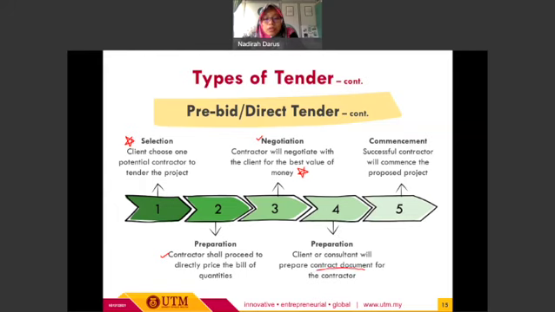During this stage, the client or consultant will prepare the contract document for the contractor to fill in all the required information with the detailed prices, rates, and also required materials for the project. And at the end, just the same as the previous types of tender, the successful, selected contractor will proceed with the construction of the proposed project.